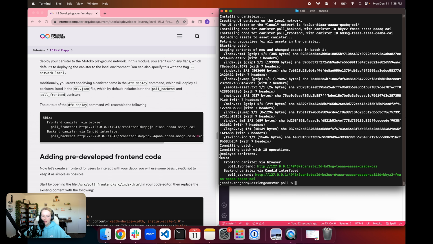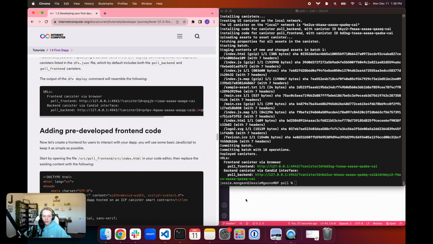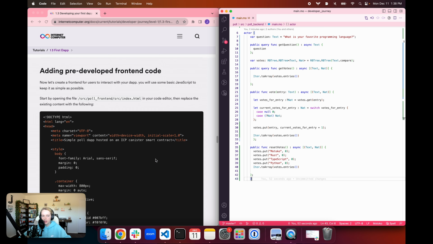And then once that is all done, we can see that the canisters have been deployed. The front end canister is available in a web browser through this URL, and then the backend canister via Candid is available through this URL. So before we open either of these URLs, we are going to edit our front end code.